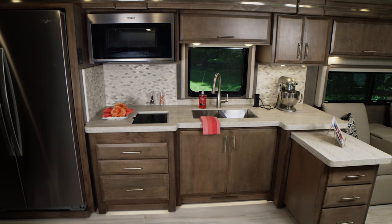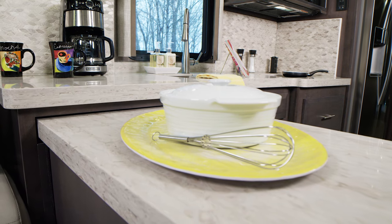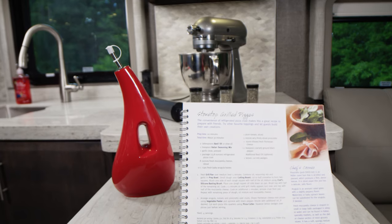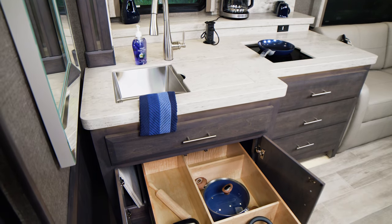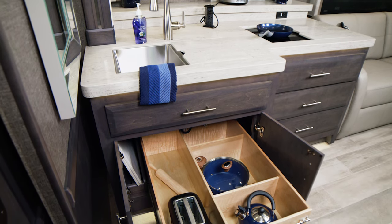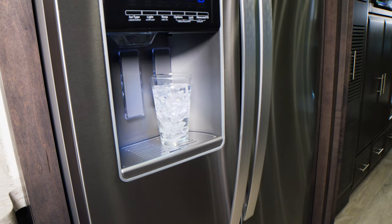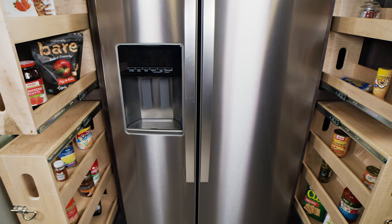In the Venetian, spending time in the kitchen is never a chore. This luxury Class A diesel pusher loves showing off the generous amounts of counter space, and with a large pullout extension you will never be short on surface space. You'll find drawers below just as spacious. When the recipe calls for your favorite appliance, you'll appreciate the pop-up outlet under the solid surface counters. There are large pullout drawers for pots and pans, even a place for covers for your double-bowl stainless steel sink and recessed electric induction cooktop. The stainless steel convection microwave oven is the perfect tool for baking and roasting, and the stainless steel residential refrigerator features a water dispenser and ice maker.